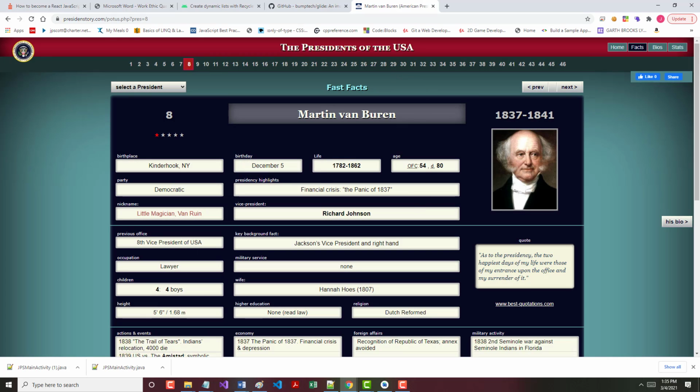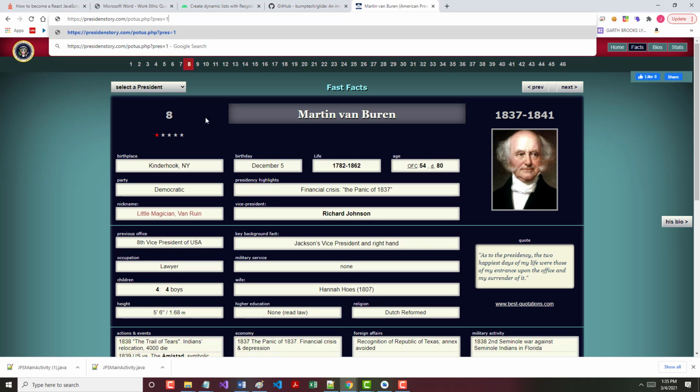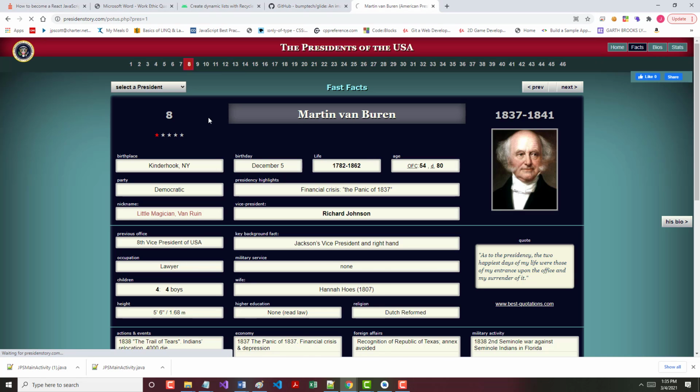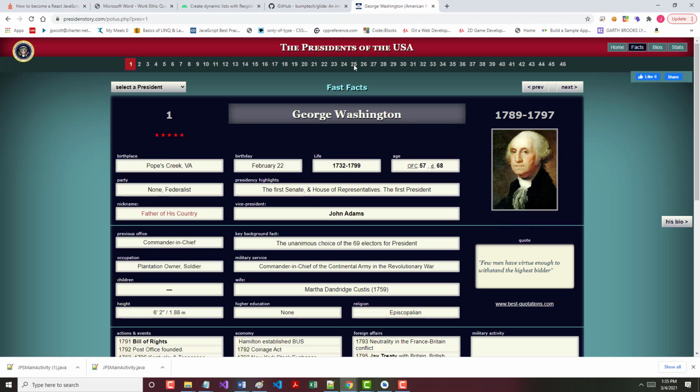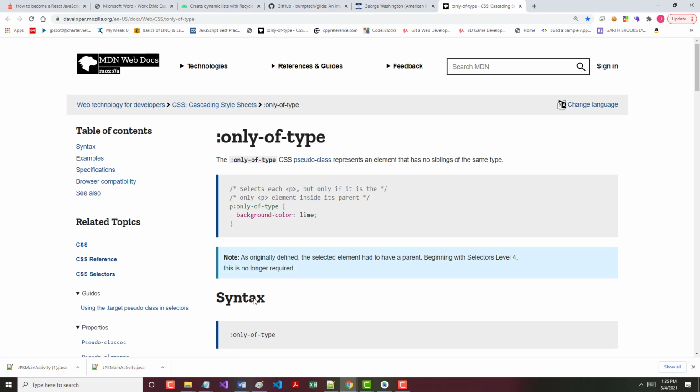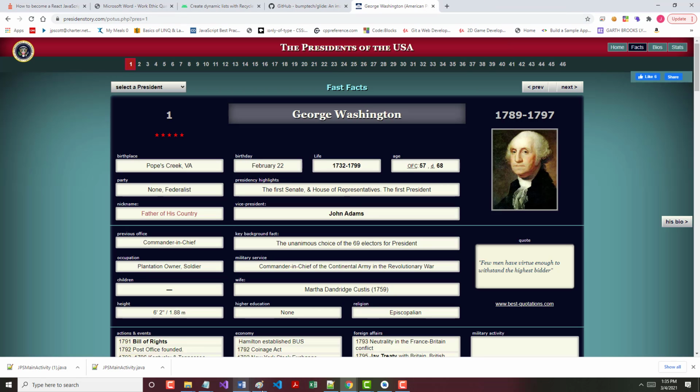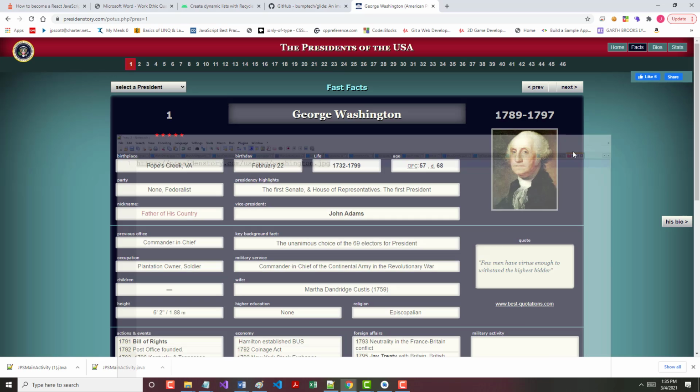Oh, that's interesting, because it's giving me a different address than it did previously. So let me go back and I want to change this to a 1. And if what I'm about to do works, I'm going to want you to do the same thing. Okay? Let me change that to a 1. There's Washington. I'm going to right mouse click on his image, copy the image address. I'm going to paste it there.